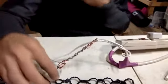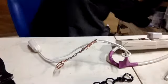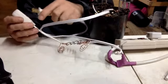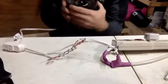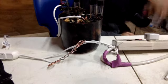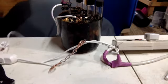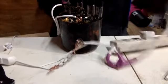Alright. We're just going to coil that up here. And I'm going to plug that into the wall. We're going to plug this unit in. Okay. Whoa. Ready to see some magic, Darren? All right. Here's the plug. Way over there. And give our unit some power.